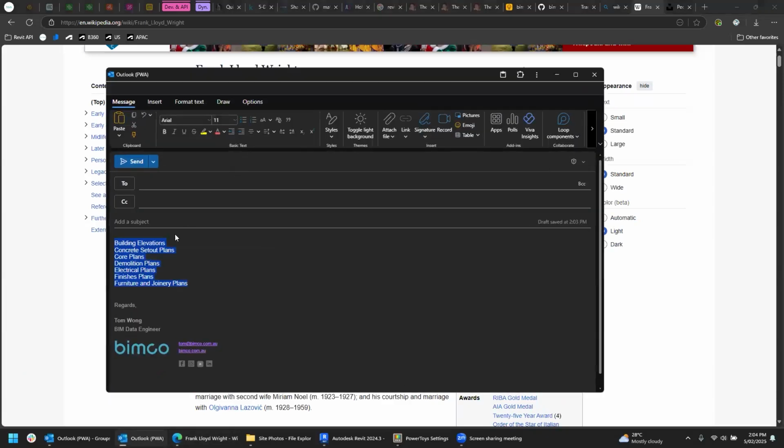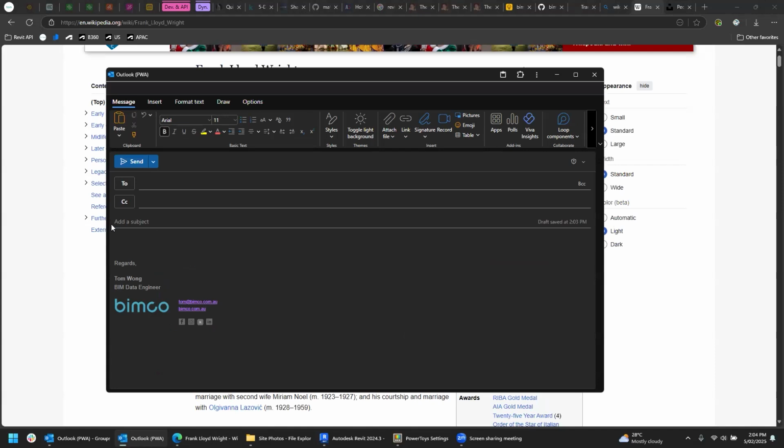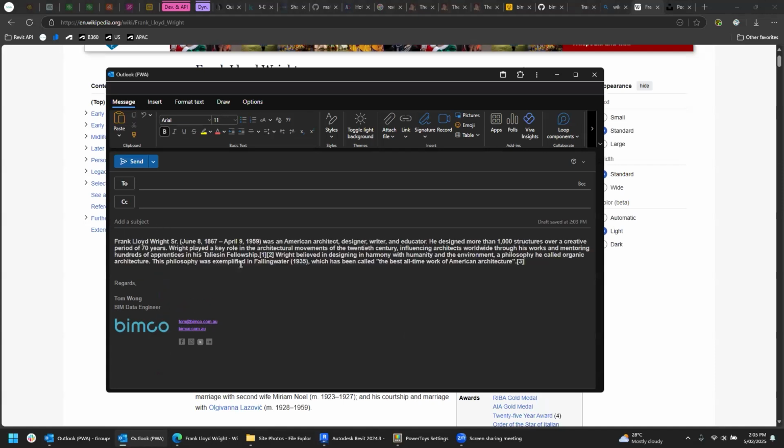Copy, Control-C, and let's come back into my email. Now let's paste that, Control-V. You'll notice that there's a lot of text formatting that's been pasted in because this particular email is a rich text format editor. And so you can get things like bolding, underlining, hyperlinking, as you can see there. But if I then actually use Control-Shift-V, it actually pastes just purely the text. And because we had the bold there before, we can see it's removed the hyperlinks and it effectively removed the bold and any other formatting.